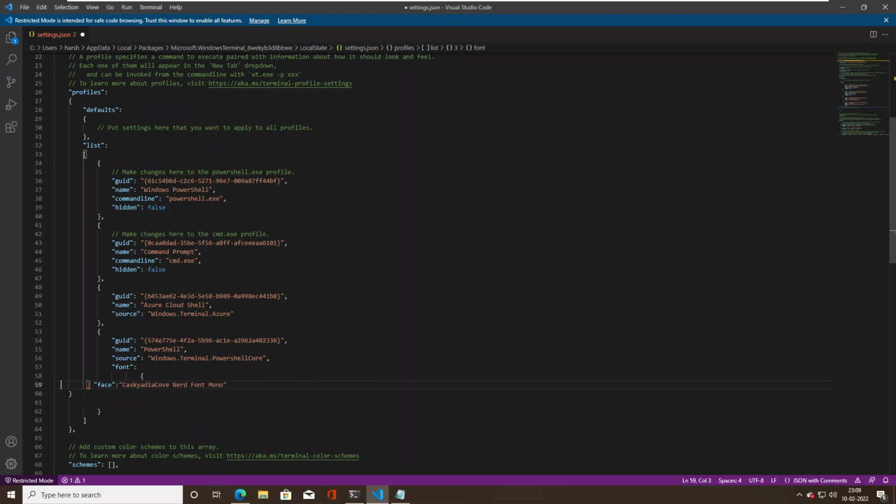Just a minute, I will align it properly. Now you can see that it is properly aligned, so I will click on save. Now I will close this.